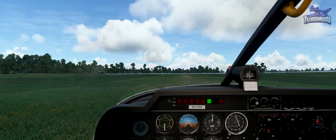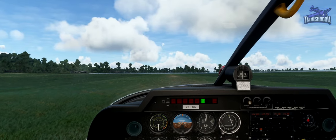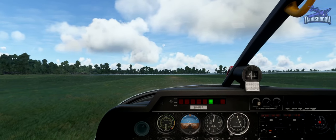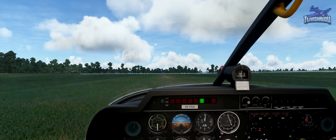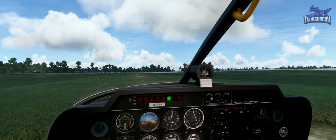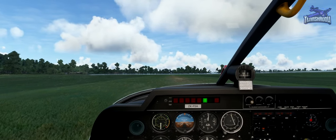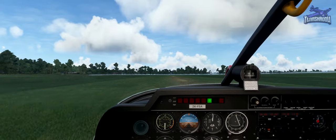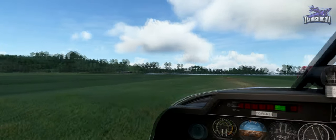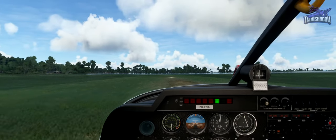Join us in the Robin as we're backtracking runway 32 at Thames on the New Zealand's North Island. Keep taxiing towards the end of the runway. Sure, give me control. We're going to conduct a full VFR flight completely in uncontrolled Class G airspace. To begin, we'll depart Thames via the circuit and start heading southeast. Roger that.